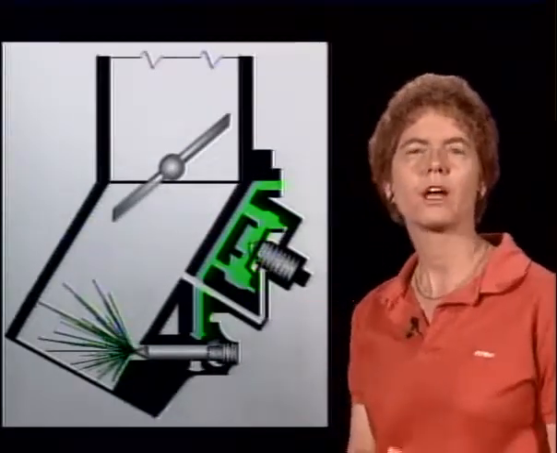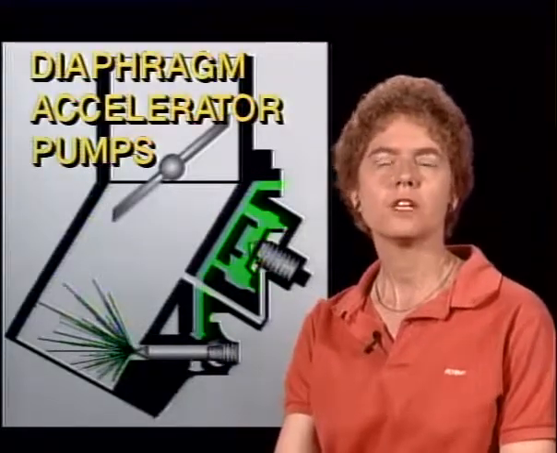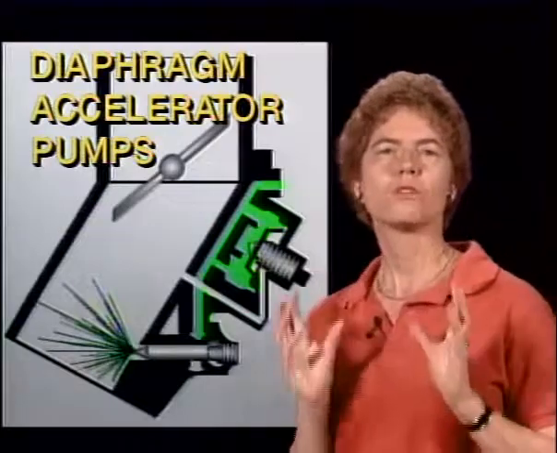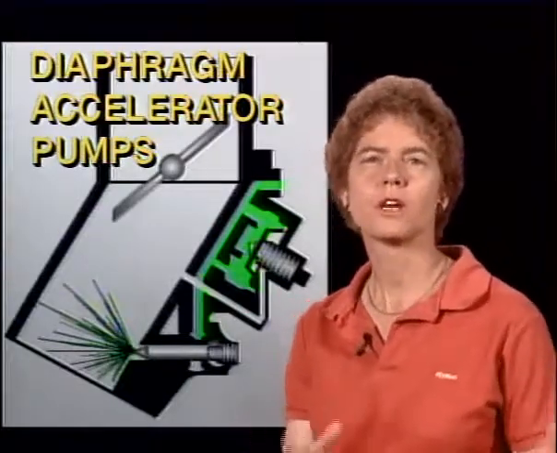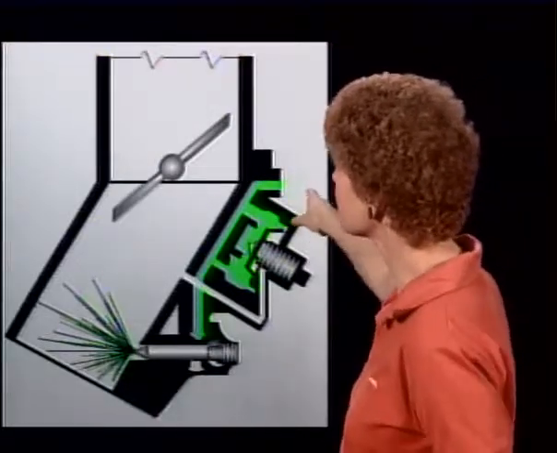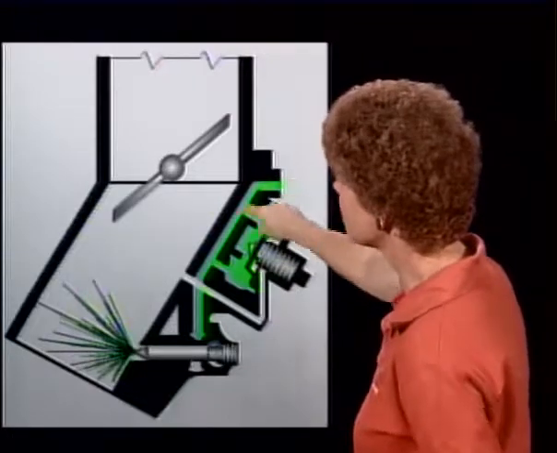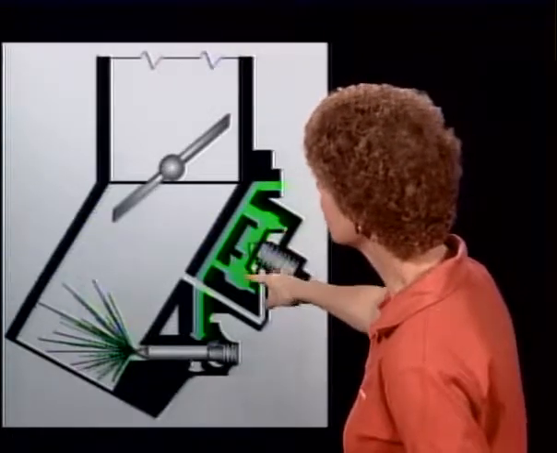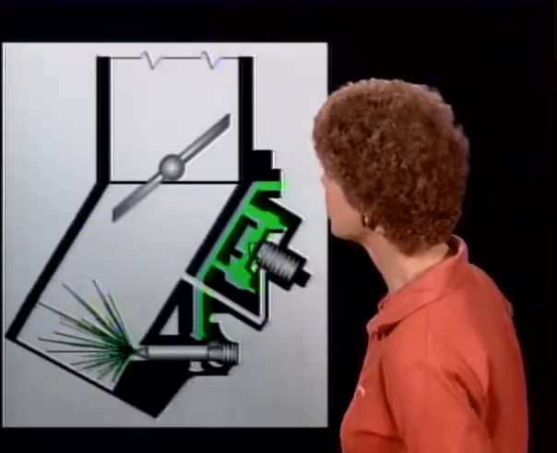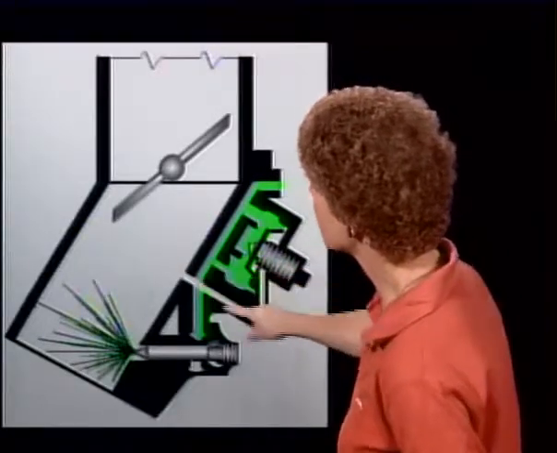Now, let's talk about a diaphragm type accelerator pump. On a pressure type carburetor like this, you're going to have a diaphragm type accelerator pump. The increase in manifold pressure that occurs when you open the throttle valve is what actuates a single or double diaphragm accelerator pump. What you've got here is the fuel line coming in from the fuel control unit, going through this area. It's also building up here in this little chamber where there's a diaphragm operated by a spring, and also we have an air line coming out to here.